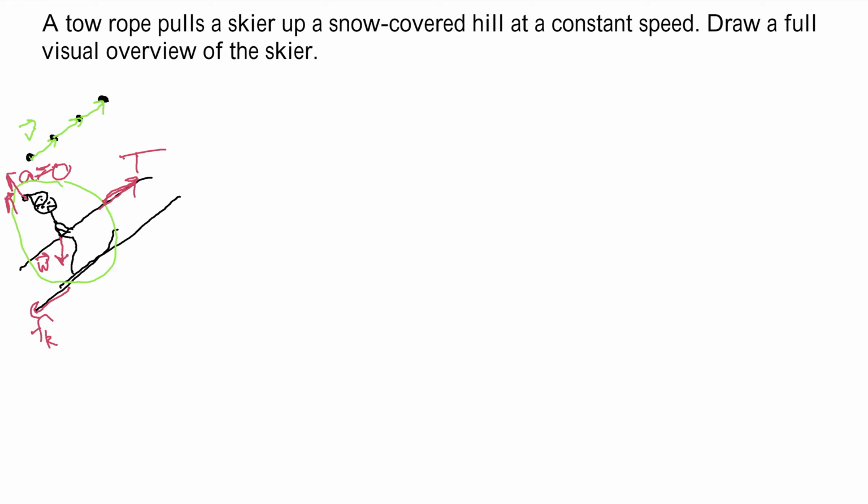How should I draw this? Tilted axes. So my x-axis will be tilted along the same line as the hill, and this will be my positive x here. My y-axis needs to always be perpendicular to my x-axis. Positive y will still be up according to the hill. My skier becomes my free body in the middle at the origin of the axes.